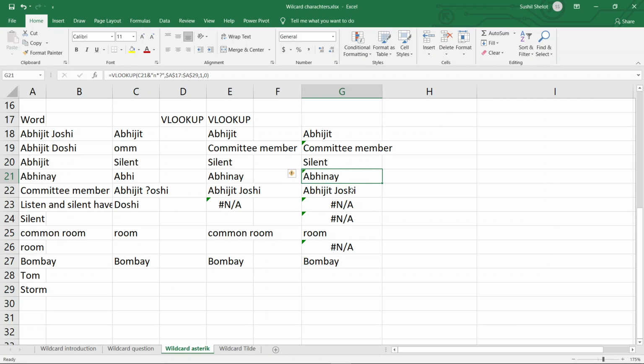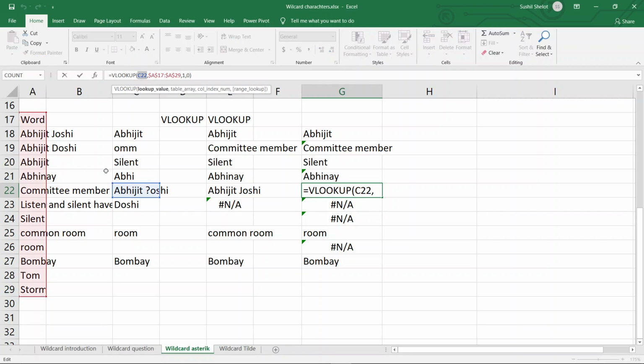Now the next one that we see here is Abhijit question mark OSHI. The question mark represents nothing else but one character as a wildcard, and the formula searches for the value C22, that is Abhijit question mark OSHI. In the array of cells, it returns the first cell which meets this requirement.